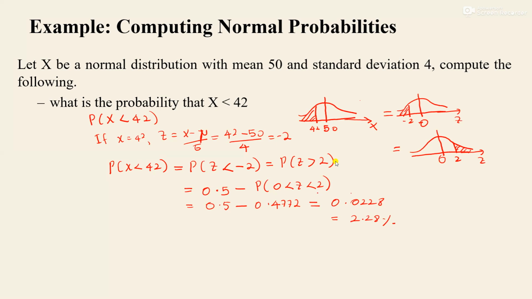So now here we use the symmetrical point, and also the half of the probability is 0.5. So two concepts here we are using to calculate the required probability, right? So always when you are getting the negative value, you have to take the symmetrical positive part of that value, right? If it is less than minus 2, then that is equivalent to greater than 2. In such manner, you have to take the possibilities, right? So now you note this one.